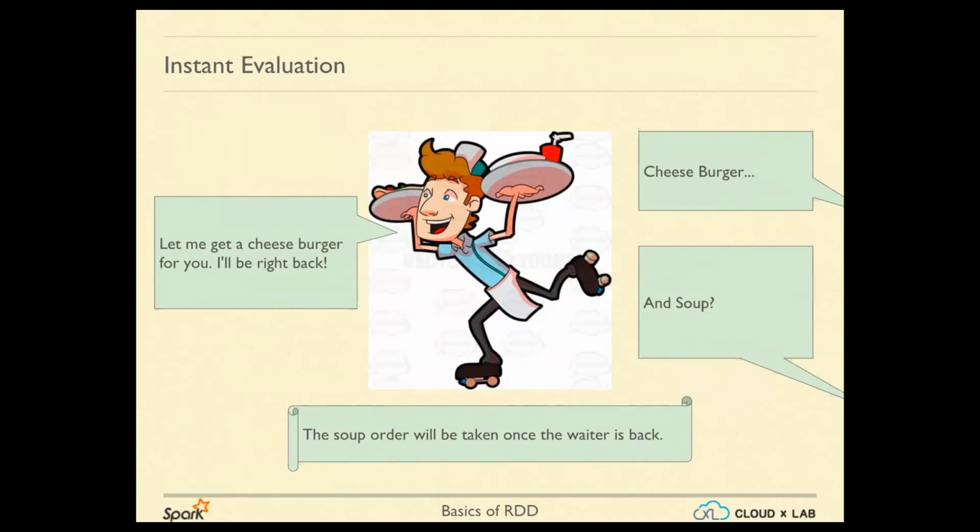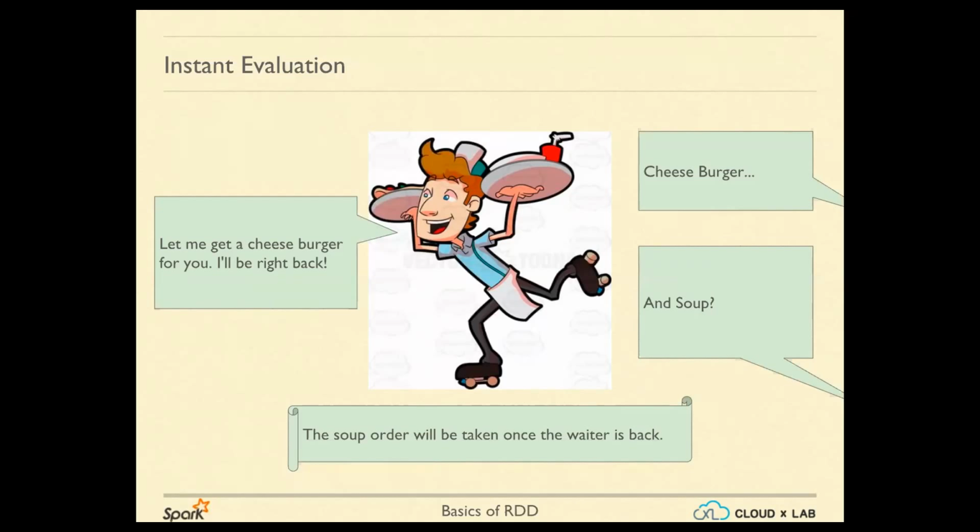And Spark is similar, and similar is the case of TensorFlow. Instead of instantaneously executing, in case of TensorFlow, you create the list of orders, and that's what we call the graph.